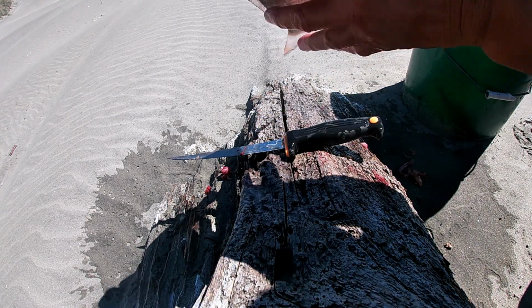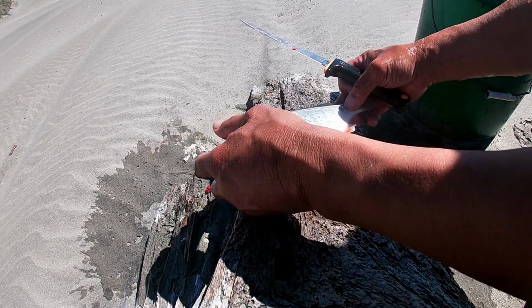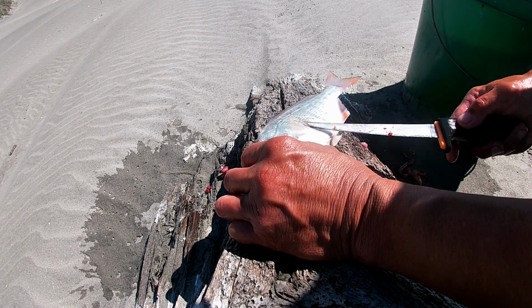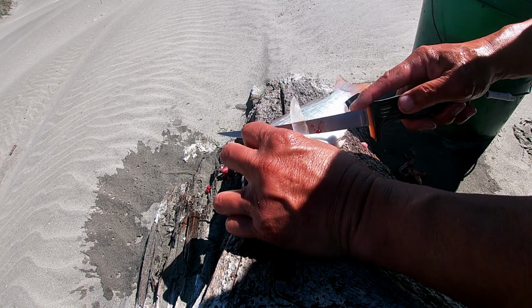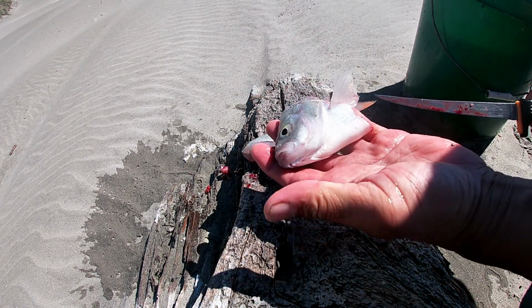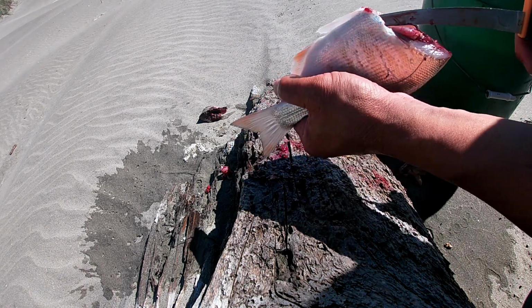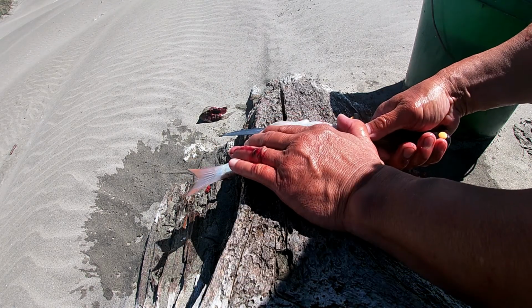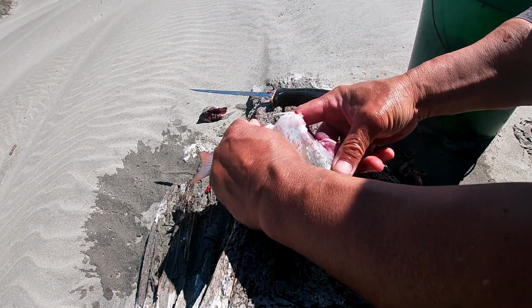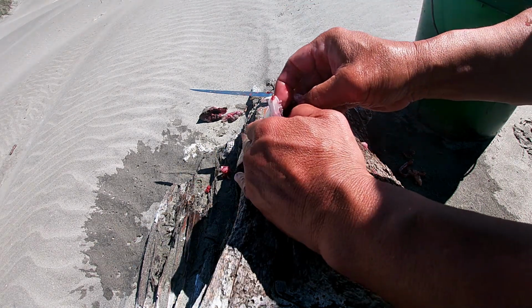We'll clean the others, okay? We'll do the same thing for the others. I think this guy's out already, yep. But yeah, we'll continue to do that. What if we do it like this? This would be the lazy way, I guess, right? And then throw the head like that, and then from the anus just cut it out. And then clean it. Stick your finger in there and then just clean it. That's fast. That's a faster way to do it. You know, like that.